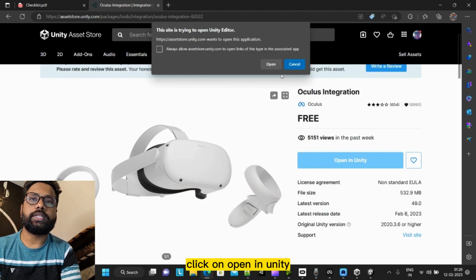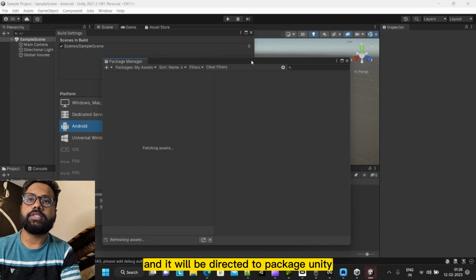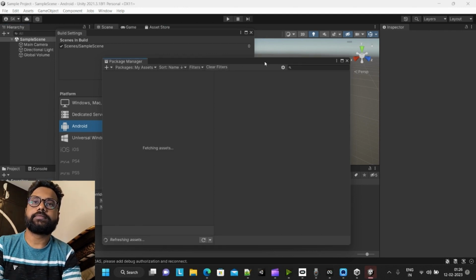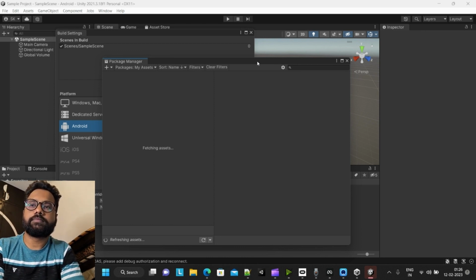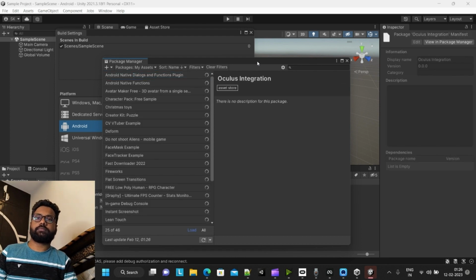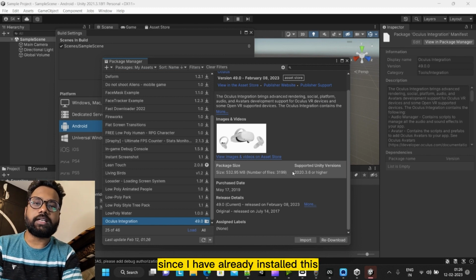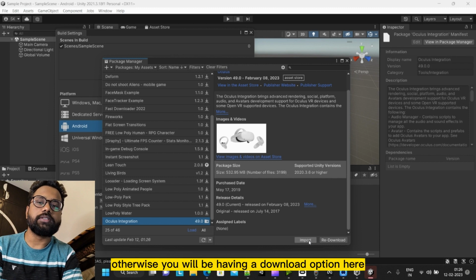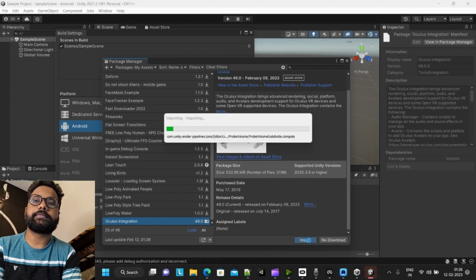You can open in Unity and it will redirect you to the package in Unity. Let it load. Since I have already installed this, it's asking me to import. Otherwise, you'll have a download option, or if there's any update, it will ask you to update.